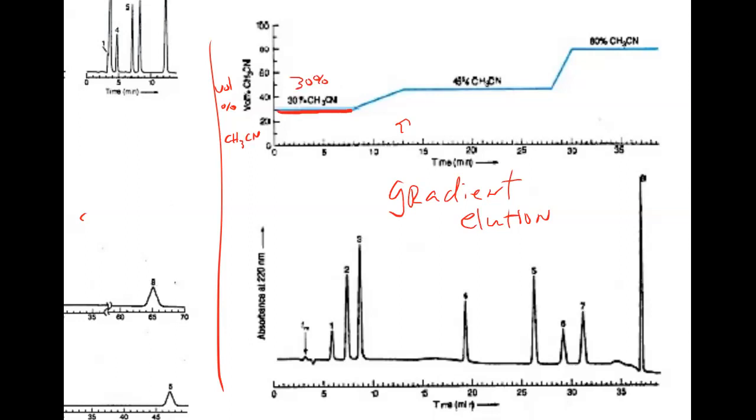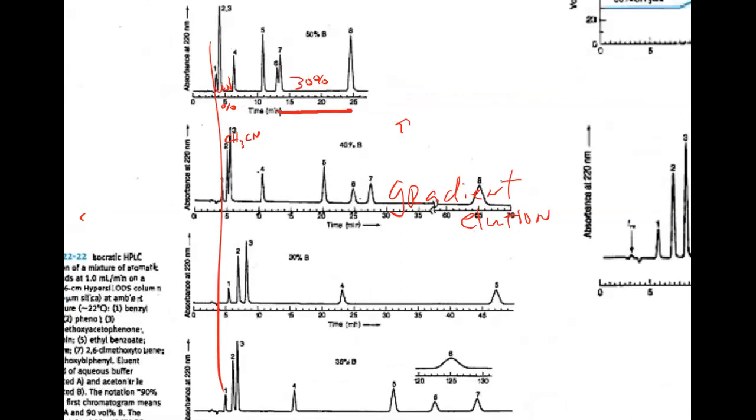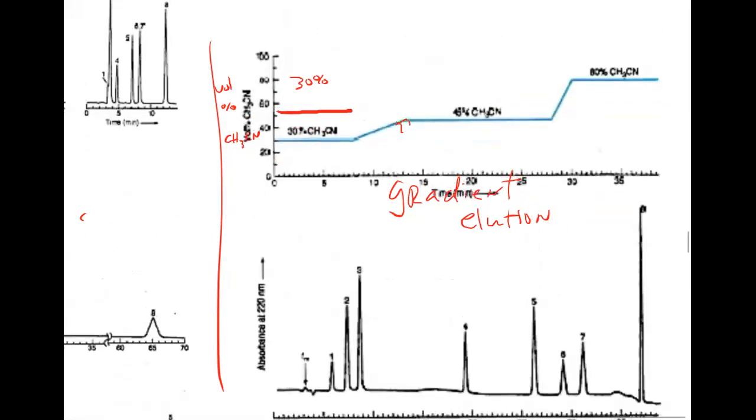Now think back to what happened when I did that over here. 30%, I got this case. I got good separation of the early peaks, but I only got through peak 5, and 4, 6, 7, 8 never appeared, right? Or if they did appear, that's after an hour and a half, and nobody's going to wait around that long.